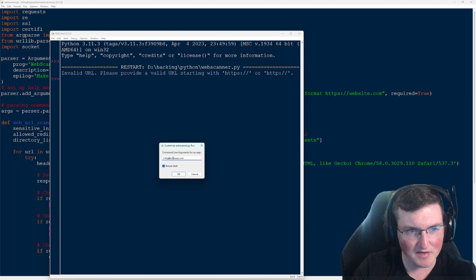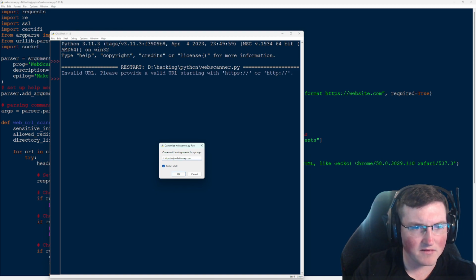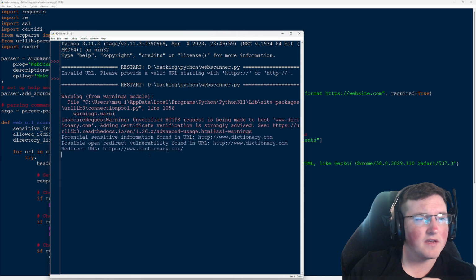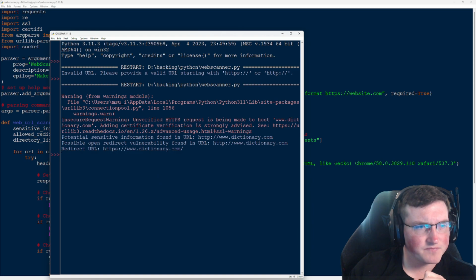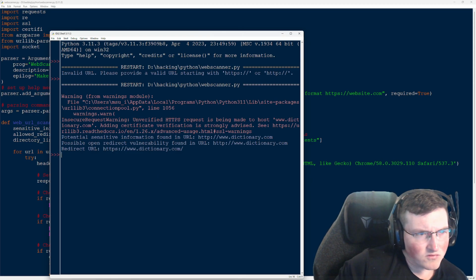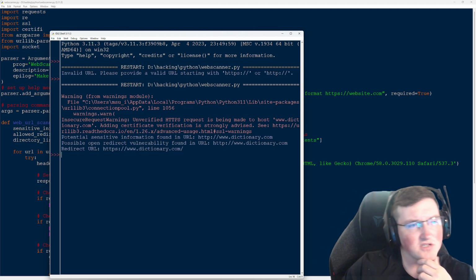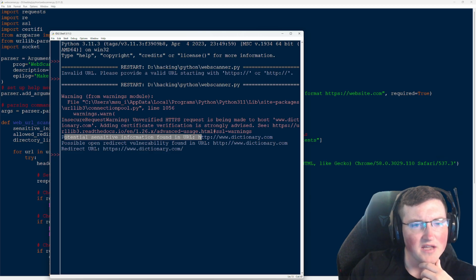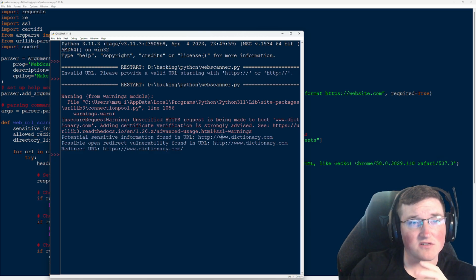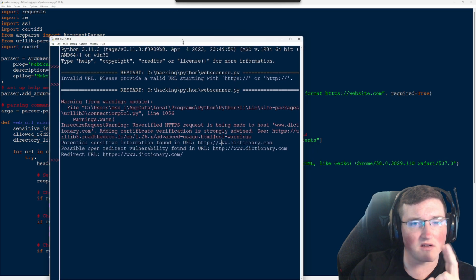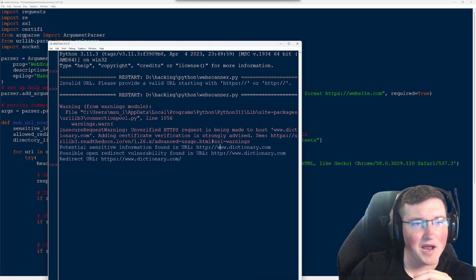So let's do HTTP first, www.dictionary.com. We didn't do HTTPS, just HTTP. And you can see right here, it says possible sensitive information. So potential sensitive information found. That tells us there's something in there that matches our email, our API key, or our password.